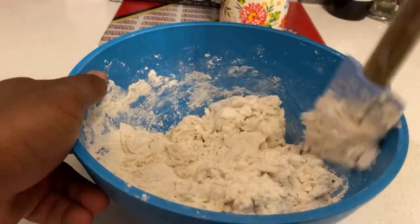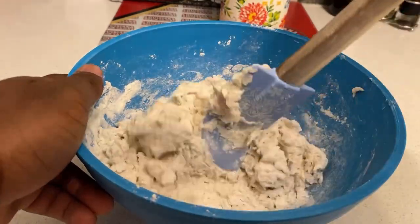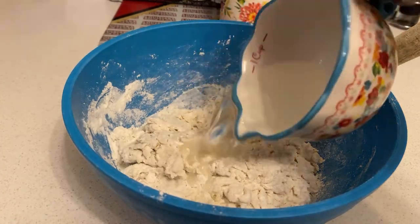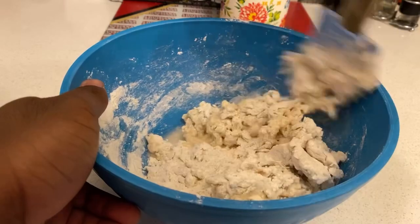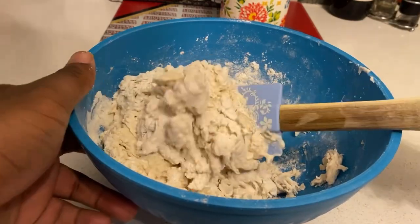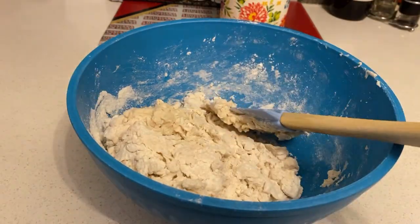Just keep doing what you're doing until it's turning into a dough. Yeah, I'm gonna pour the rest. See how it reacts though. Once you did that, yeah, you can tell that it's starting to turn into a dough, but not quite. And I'm gonna get situated with the dough if I can.